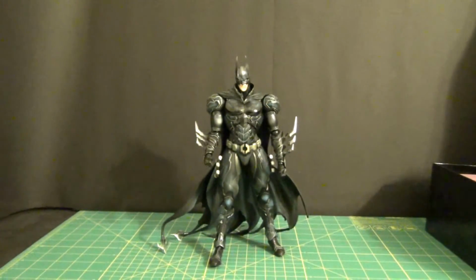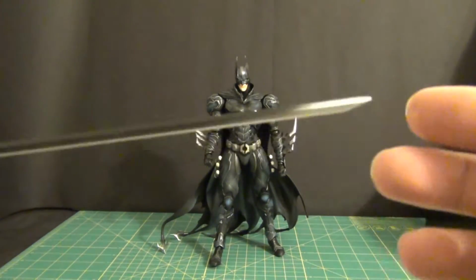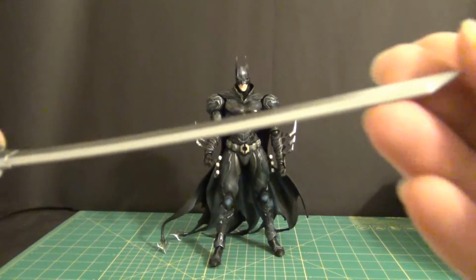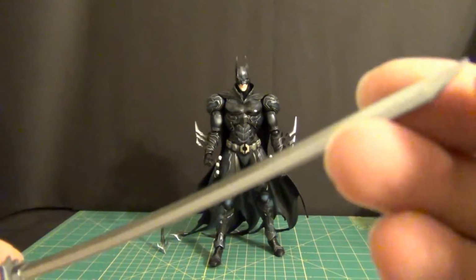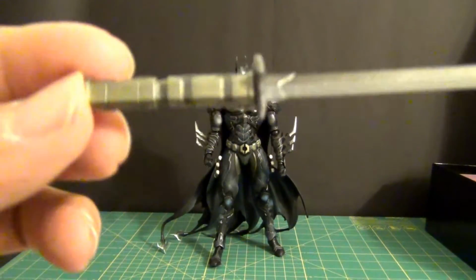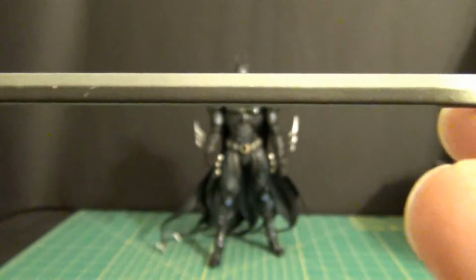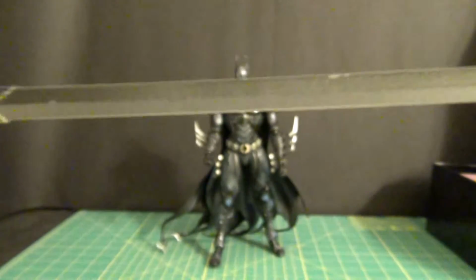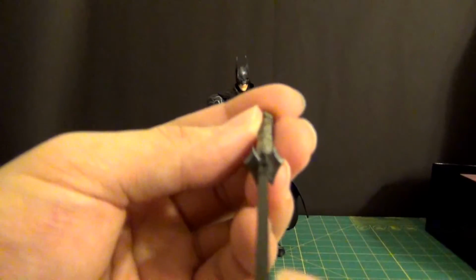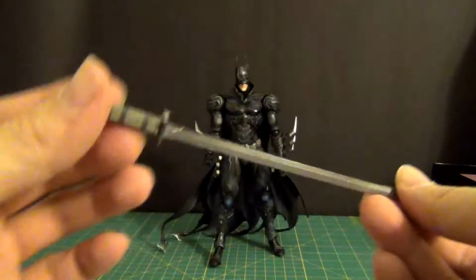The next accessory you get is Batman's katana. It's very sharp here, guys, so if you're giving this to someone who's not of age, you should be careful with this because it is a pretty sharp tip. I mean, you're not going to cut yourself, but if you poke, you could poke someone's eye out with this thing. But the grip looks great. Blade looks sharp, looks clean. And if I'm not mistaken, this part right here is the Bat logo, which is pretty darn cool. Yeah, that's cool.